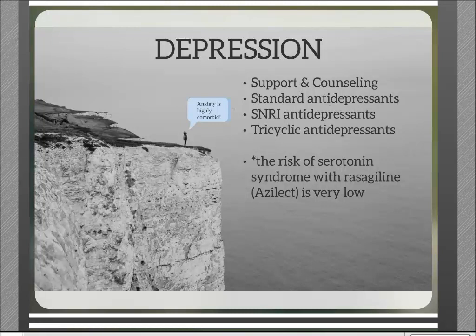I often get questions about rasagiline, which is called Azilect, and antidepressant medications in combination. There's a flag on pharmacy databases about the two being used together because drugs that are related but somewhat different than Azilect can have a serious interaction with a lot of antidepressants. In practice and in reality, the risk of having this problem called serotonin syndrome with Azilect and a standard antidepressant is very low, and we often will just cautiously ensure that it doesn't happen, but it's very, very low.